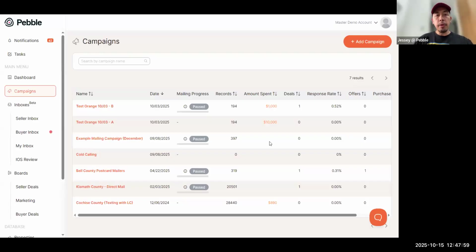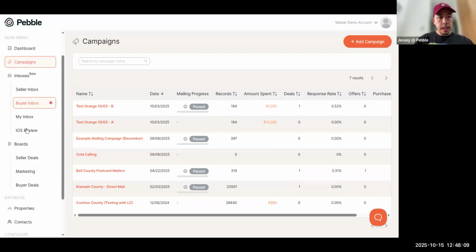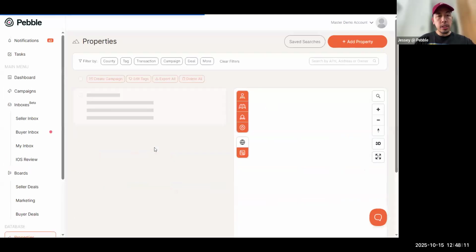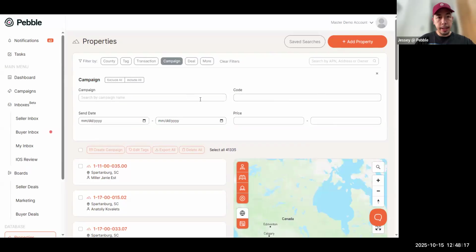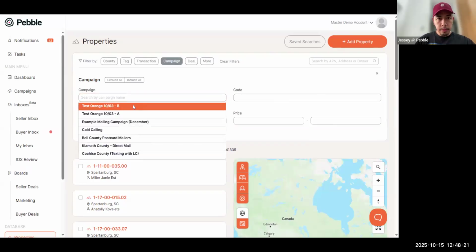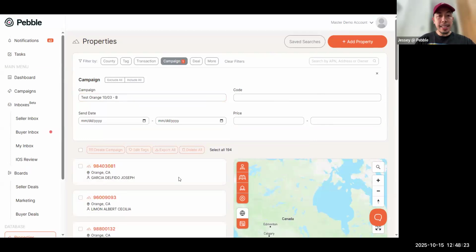So Annie's asking, if I want to remail a list, do I have to re-download it and remove it because it identifies it? No. All you need to do is go to your properties database on the left there. And then what I would do is use the filter function, filter down to a previous campaign. So let's go ahead and filter by campaign and search for a previous campaign. We can even go to the deals tab at the top and say exclude any existing deals.